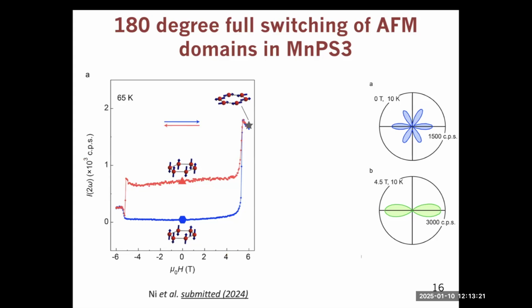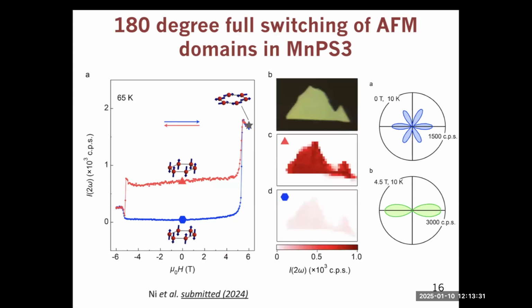And because we know the intensity at 65 Kelvin, well, because we do the thermal cycle, we actually know there are 2 domains. Okay, and also what you can see is that at this state and this state, all of the sample actually switches domain. This is different from the spintronics community, where in thin films often only a fraction of the sample is flipped, but here the whole sample flips domain. So this was a surprise. So magnetoelectric coupling cannot explain this.